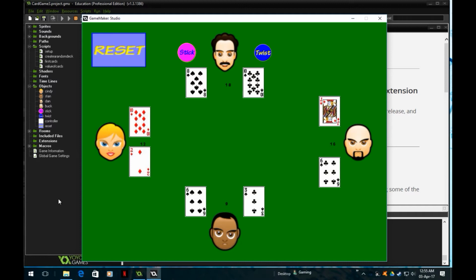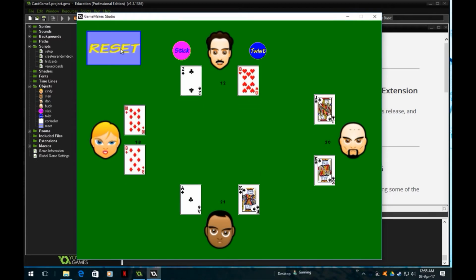For a start, if I'm playing this as an open game, I wouldn't actually have Cindy, this character, fully working, and me, Dan, working as well. I've got the twist and the stick working and the reset button working. In the last game I showed you I could just reset. If you look here, I'm resetting and each person's being dished out counters. As you notice, I've got a little card counter so I can actually get the value of each player.